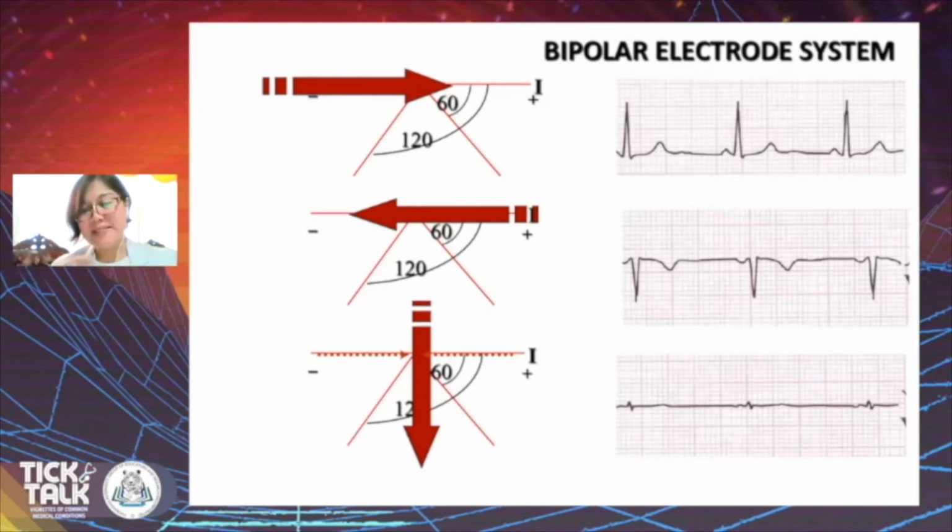If it's basically equiphasic or is perpendicular to the axis of the heart or the normal axis of the heart, then as shown in the lower tracing in this slide, what we see are actually equiphasic waveforms, meaning they are neither generally positive nor overtly negative deflections. Instead, we have an isoelectric or an equiphasic waveform that is seen.